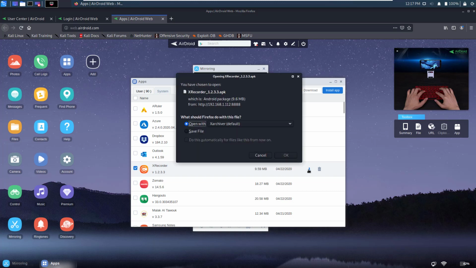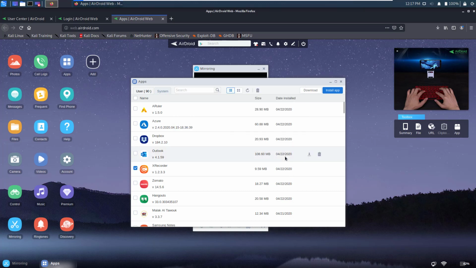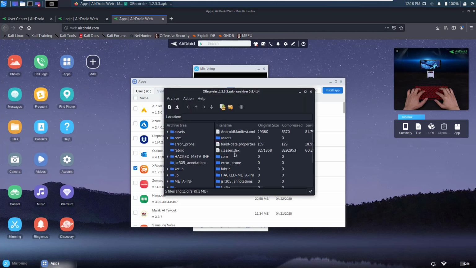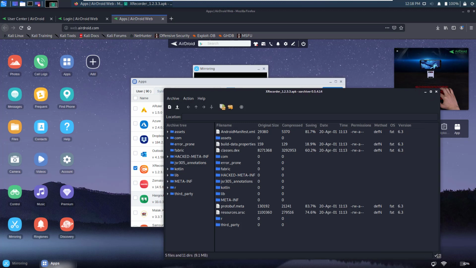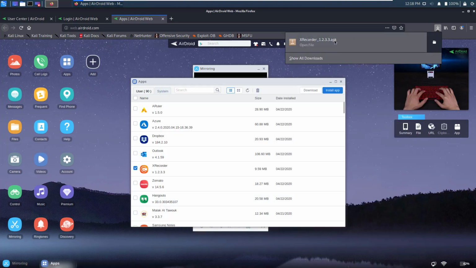So once you do that, the application will be converted to APK and will be downloaded on your machine. And here you go, the xrecorder.apk.